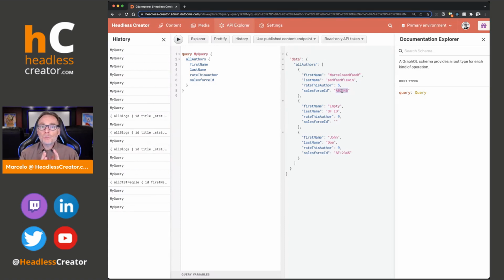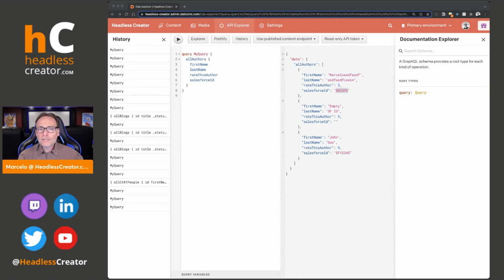So the beautiful thing about this hidden field plugin, which I really, really love, is it allows me to add extra fields in the content model that are needed for a variety of reasons that an author may not need. But maybe they're needed for integrating into other systems or flags for something else. It doesn't matter. It allows me to add them, hide them from the authoring experience. It doesn't confuse the authors. They don't know, like, what's Salesforce ID? Why do I need to know that? And everybody's happy because the developer gets the info they need, and the author is not even bothered with that info. So I think that's a great plugin right there.